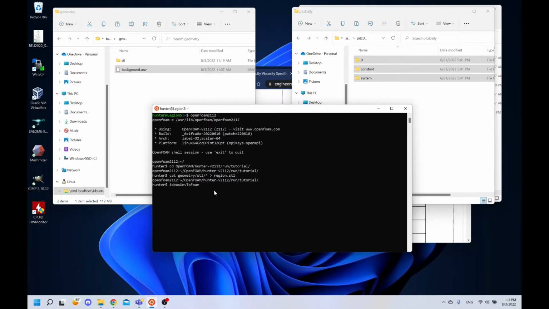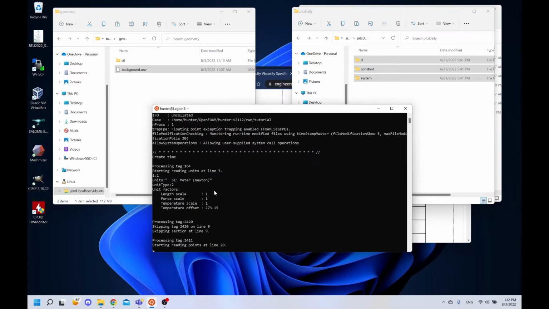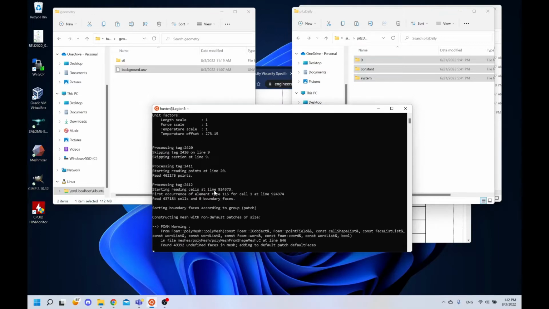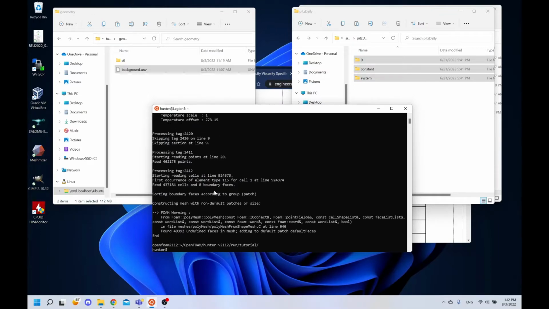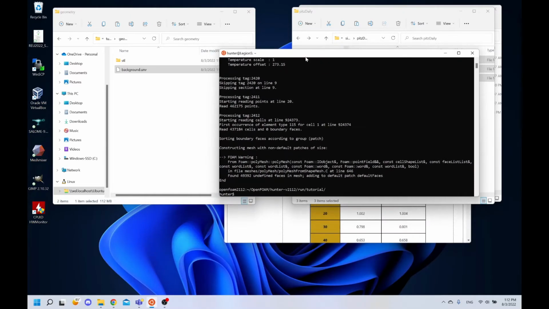This command, and I press tab to autocomplete. And then the name of our background mesh is background, but if we typed in background and tab, it can't find it because of course it's under the subfolder geometry/background. Go. And it's finished. So once you see this underscore kind of blinking again, it's done.